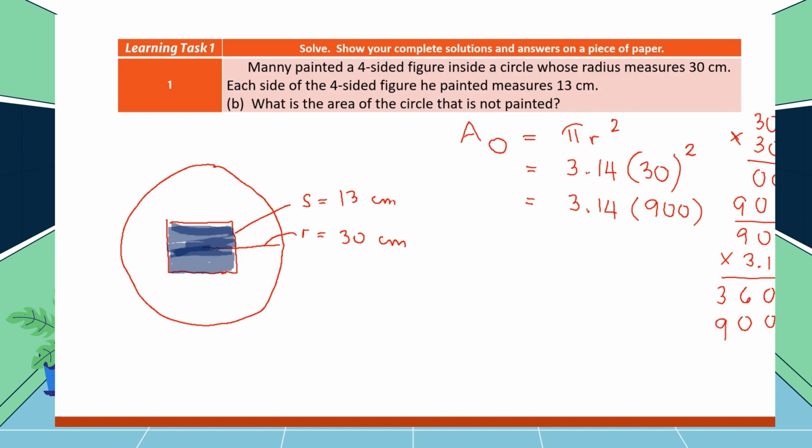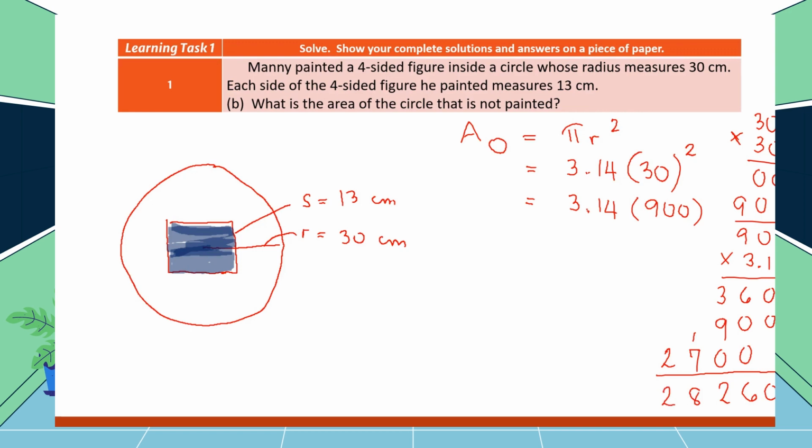Move ulit tayo 1 place to the left. Ay, di 3 na tayo. 3 times 0, we have 0. 3 times 0, 0. 3 times 9 is 27. So, from here, add tayo. Bring down the last 0. 0 plus 0, so happened na yun ay 0. 6 plus 0 is 6 plus 0, still 6. And then 3 plus 9 is 12, plus 0, still 12. So we have 2. Carry 1 plus 7, the answer is 8. And then bring down yun.